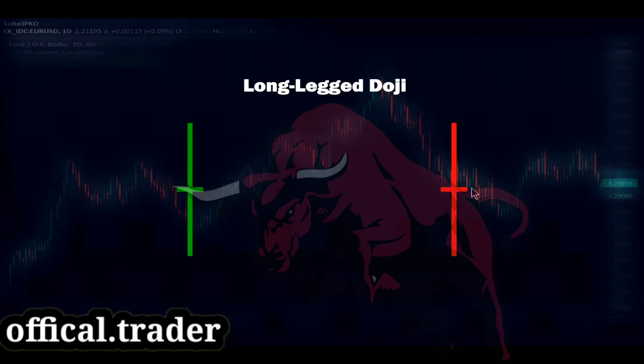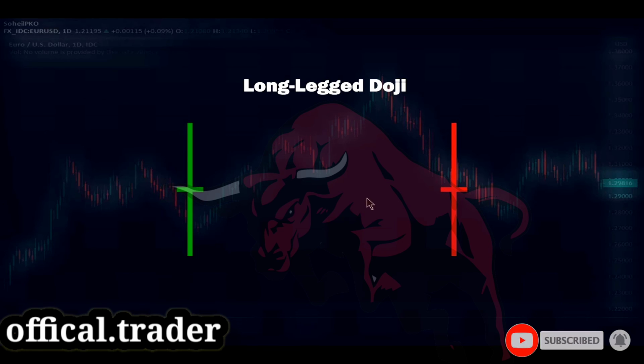buyers and sellers. Long leg doji is neutral like plus sign doji, and it means nothing but indecision, and the interpretation is exactly the same depending on where it formed or the previous candles. But plus sign doji has a greater amount of indecision, and is more significant than the long leg doji because in long leg doji, buyers and sellers were more active in the session. Compared to spinning tops, long leg doji is more significant because in spinning tops we have a body, but here in long leg doji we don't have any activity from buyers and sellers between open and close, and this shows a greater amount of indecision.